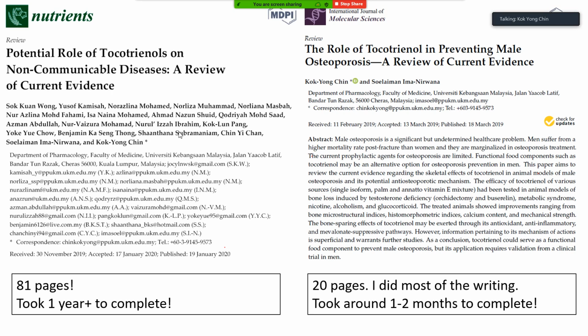We actually involved every lecturer in the Department of Pharmacology, and also every student of mine at that time, to complete this review. This review, if you use open access, you can search and open it. It has 81 pages. I can produce a book from that. And it took over 1 year to complete. Can you afford to spend that amount of time?